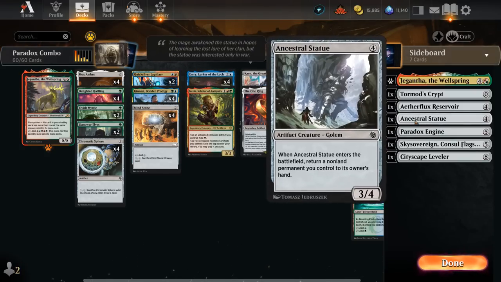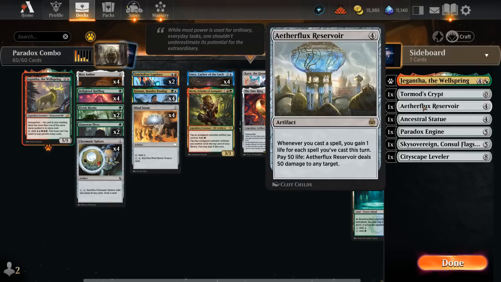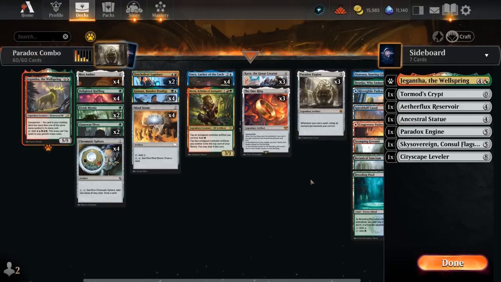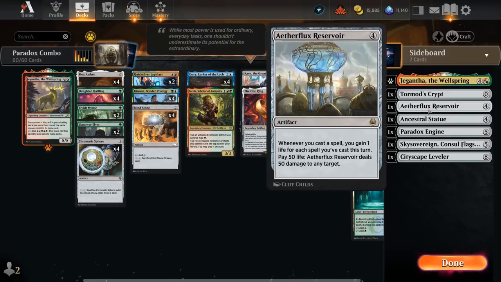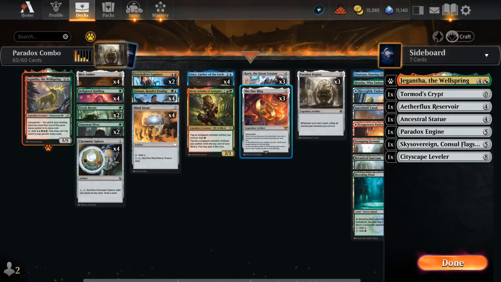And then the Ancestral Statue is also quite important if we have the Aetherflux Reservoir in play already and we have Paradox Engine and a few ways to generate mana. Then all we really need is to get an Ancestral Statue with Karn, play Ancestral Statue, it can pick itself up, and that way we can keep making more mana, keep gaining more life with Reservoir, and then Statue by picking itself up can be recast over and over, and that can also win the game if we're missing, let's say, a One Ring or an Emry to draw a lot of cards. And that pretty much sums it up.